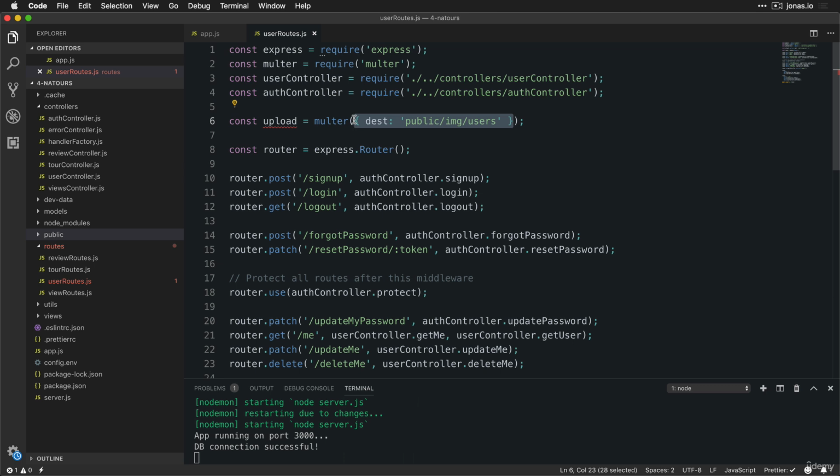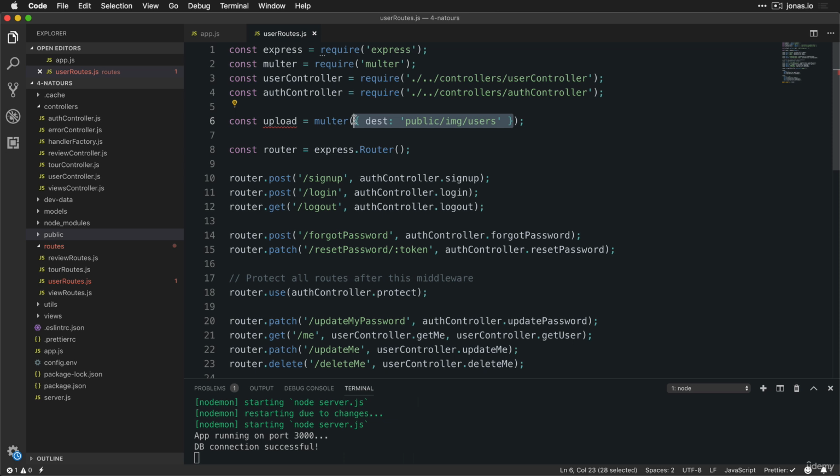And I mentioned this before, but let's just make really sure that we're on the same page about this, which is that, of course, images are not directly uploaded into the database. We just upload them into our file system, and then in the database, we put a link, basically, to that image. So in this case, in each user document, we will have the name of the uploaded file. Okay? Now, again, we're not doing that in this video, but we will do a bit later. For now, let's just make this work.